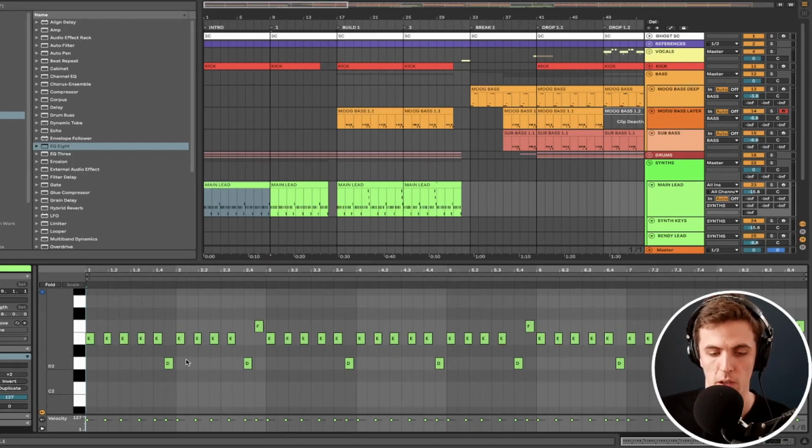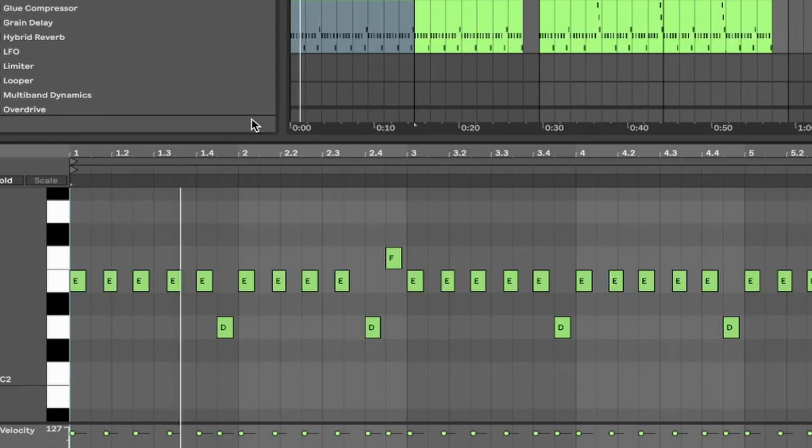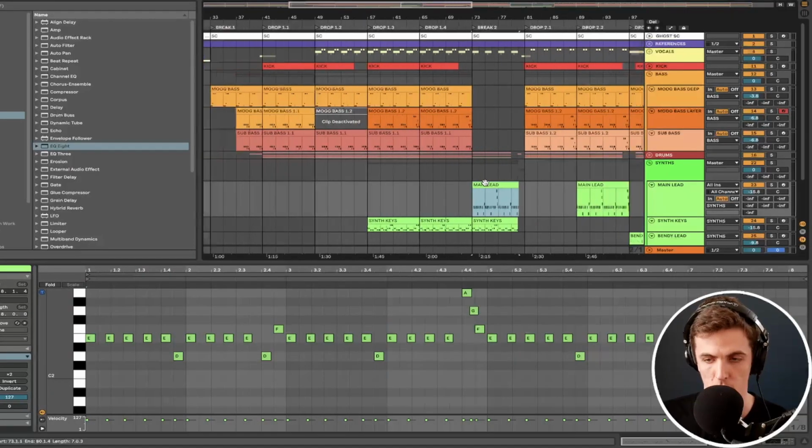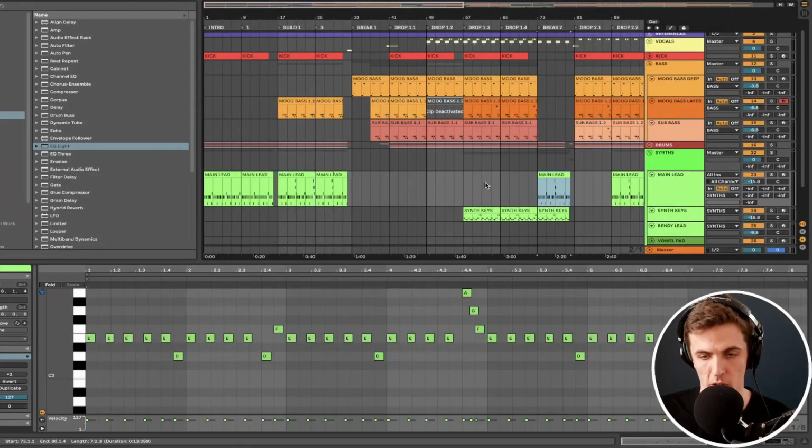The majority of the time it will play one note and alternate between other ones. I think a lot of people would probably look at this pattern and think that's incredibly simple and be amazed by how simple some of these patterns are, but I think when you look at some of these tracks, there's very much a balance between complexity and simplicity.